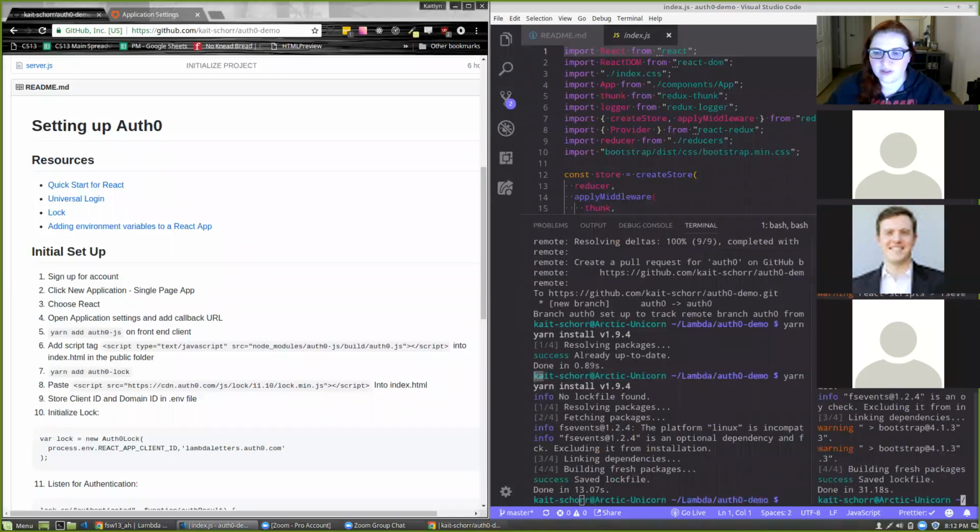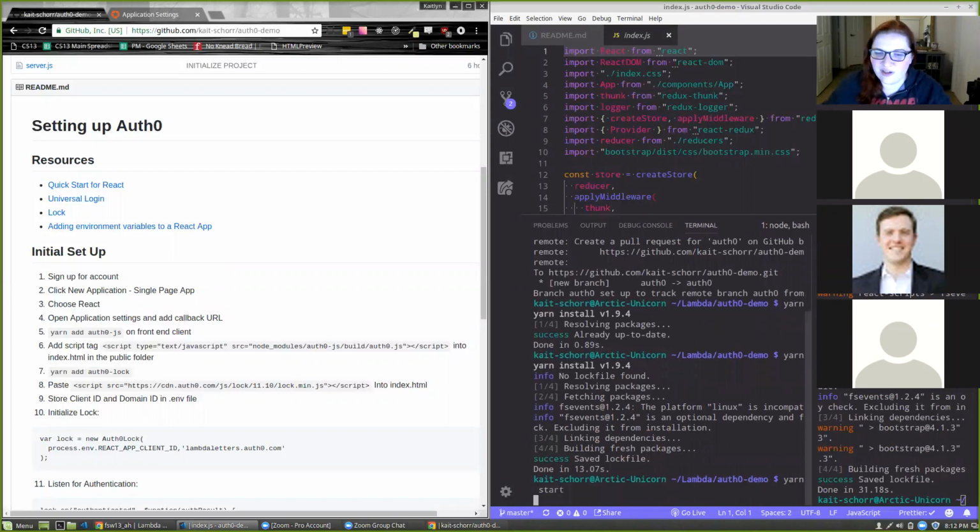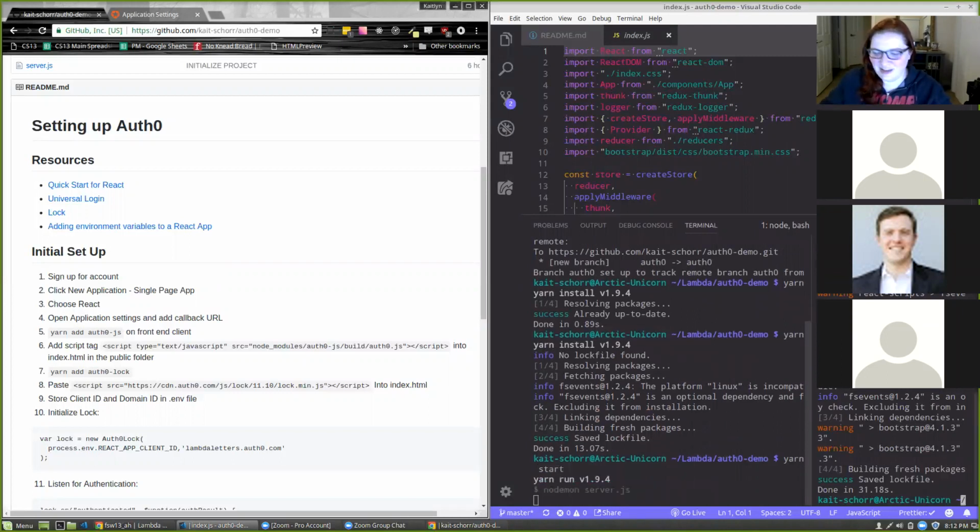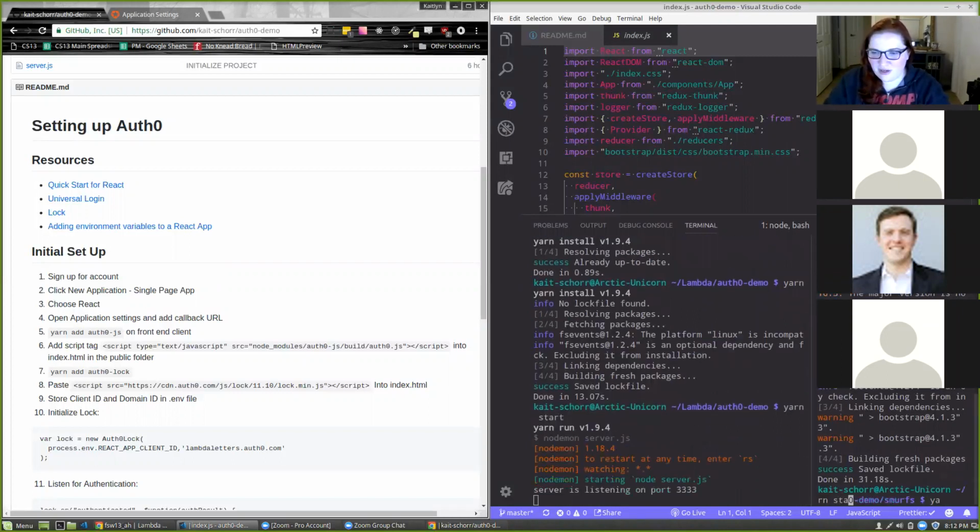All right, so I'm going to come into my server. I just want to show you what it looks like at the beginning. You get to see my horrible styling from before. I opened it and I was like, oh, my eyes. Okay, so I'm going to yarn start my outer server, which is on port 3333, and I'm going to yarn start my create React app, or my React app itself, and wait for it to pop up wherever it decides it wants to be.